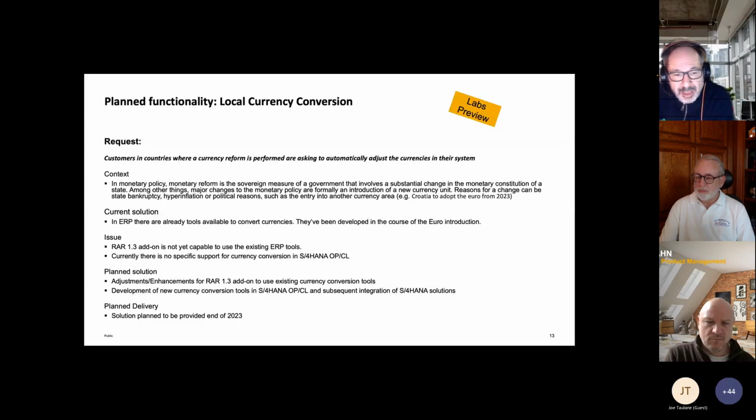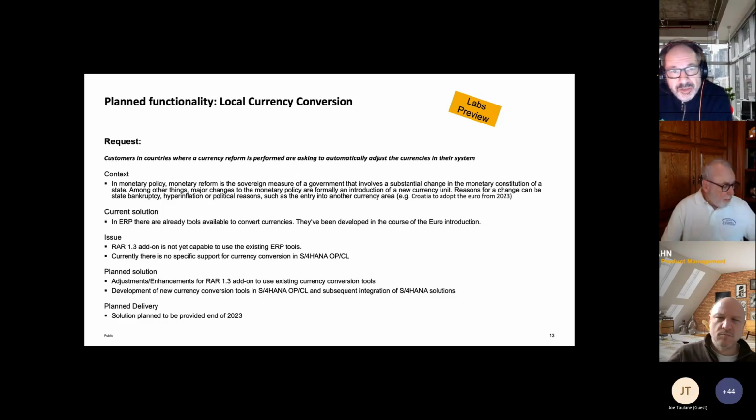But it's not only about the euro, it is also about other currencies, where, for example, a country is undergoing state bankruptcy, Argentina maybe, I don't know, or hyperinflation like Venezuela. And there, a local currency conversion tool is appropriate.